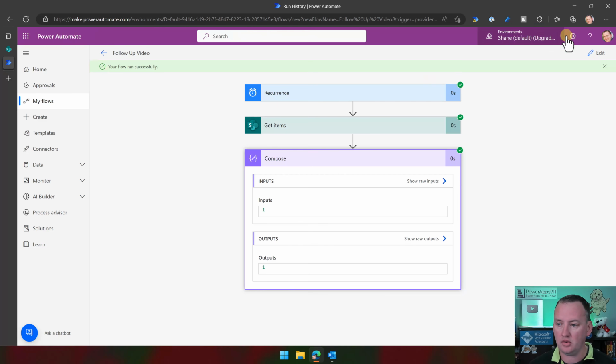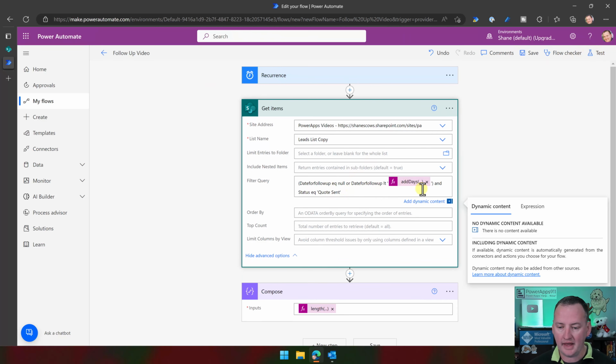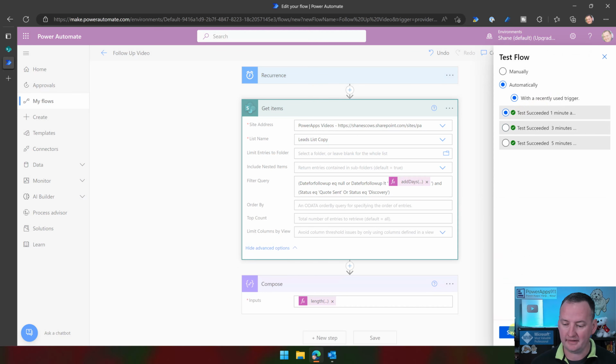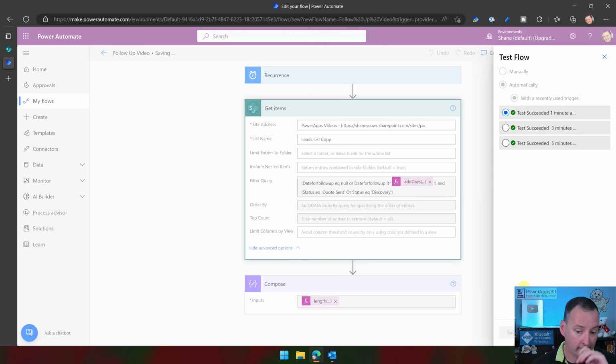We'll go back to our flow. We will edit this again. And so now we're going to have to do that or, and then we'll say status EQ discovery. And then once again, this whole section needs to be in the parentheses. So basically we're just saying, hey, as long as one of those first 2 things is true and one of these second things are true, then we should get a hit. So now our number should go up. And once again, I'm guessing it's going to be 2, but I haven't looked at our sample data enough.